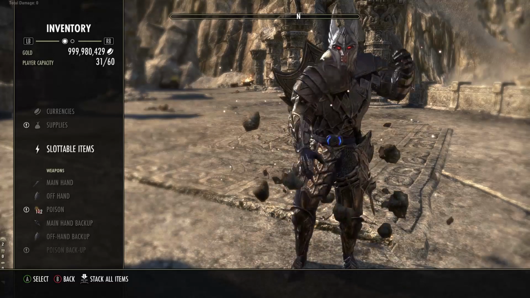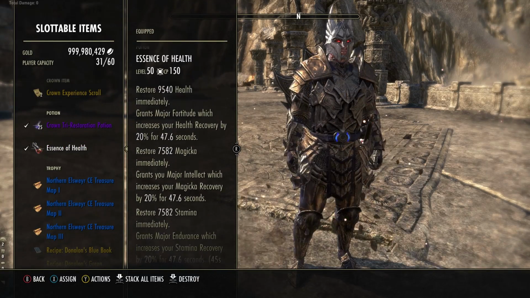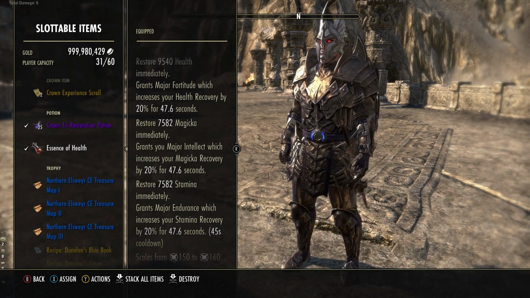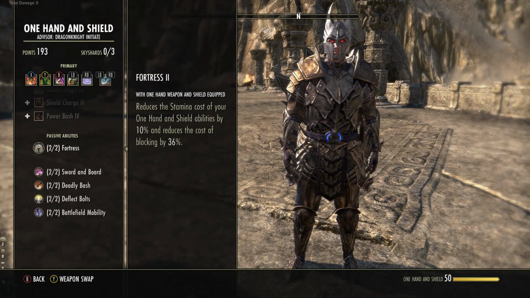If you're not familiar with those, by the way, very simple. Health back, mag back, stam back, recovery for everything. Now, yes, the major endurance and major fortitude is already on our Dragon Blood, but if it slips off, of course, your potion's already running, so you got it anyway. Sword and Board, get every single one of these. You're going to need them all.